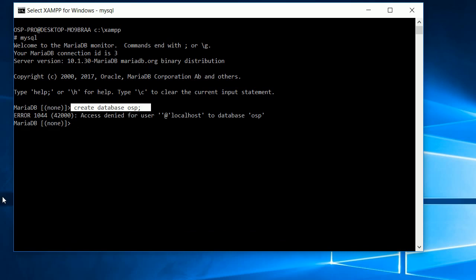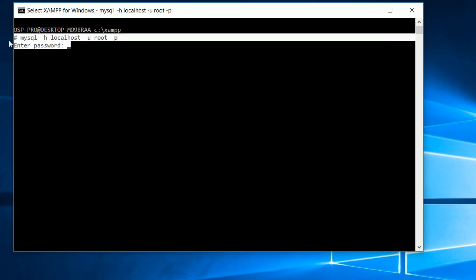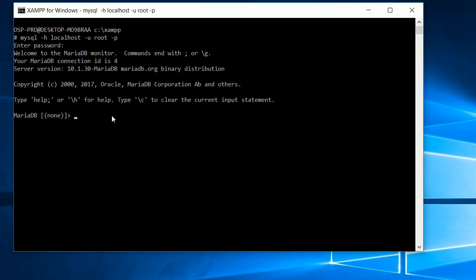So guys, if you want to create one, don't use that kind of command. Otherwise, I request you to do the following. Type mysql, give a space, type -h, give a space, localhost, whereby h stands for host. Give a space, -u, which stands for username, root, and then give a space, -p for the password. These are the first commands you should always use whenever you are making a MySQL database. Then press enter. Don't give your password, because your XAMPP comes with no password by default. Then click enter. So now you'll be in a position to create any database.